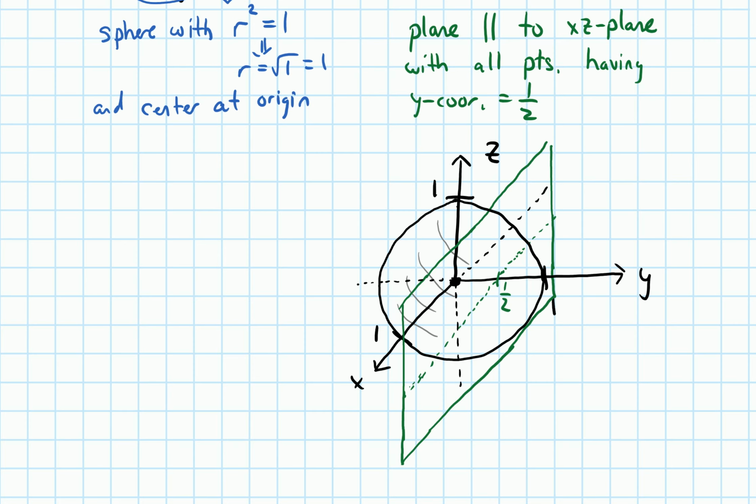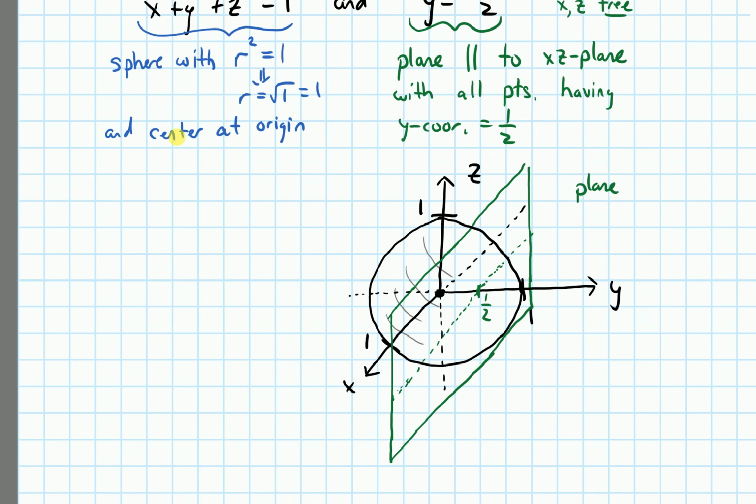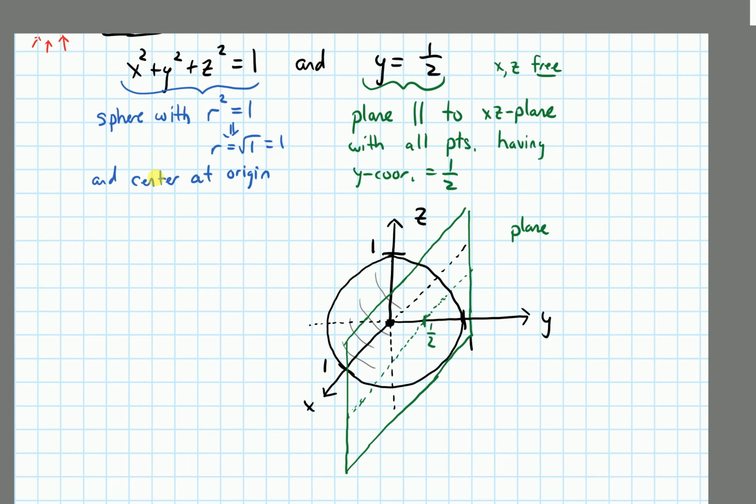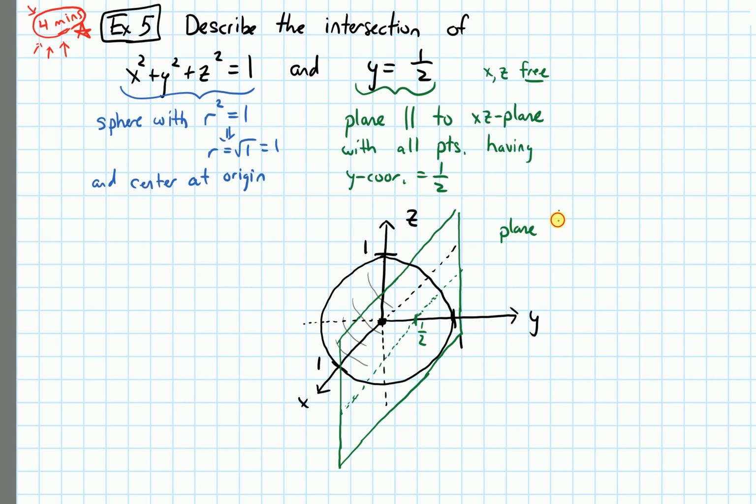So what's going to happen is that plane, because 1/2 is sort of inside where 1 is, let's zoom out a little bit so I can see more of the original problem. The plane slices the sphere. And when it slices it, there's going to be 1 point here, 1 point here. And if you think about if you were to slice a sphere with a plane, what shape would that make? It would actually make a circle.